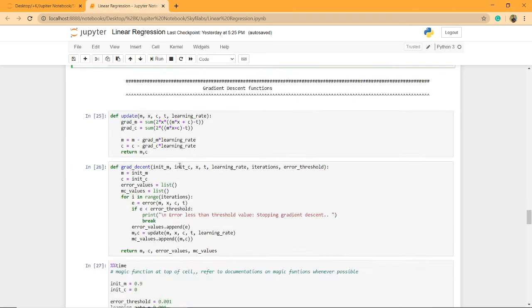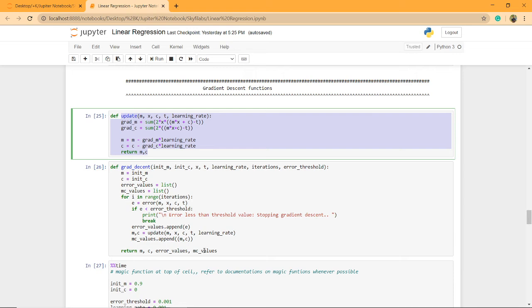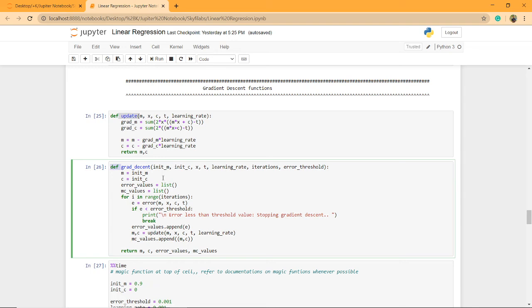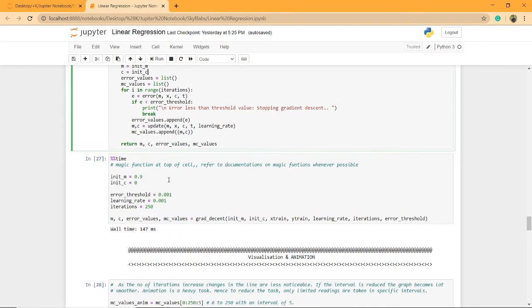Yeah, now the gradient descent function, these two functions, I'm not explaining the mathematics part of it again. The mathematics you will learn through the course. Fine, so here we have described the update function, the gradient descent function. Yes, the program requires us to guess the values of the slope of the linear regression graph and the y-intercept of the graph.